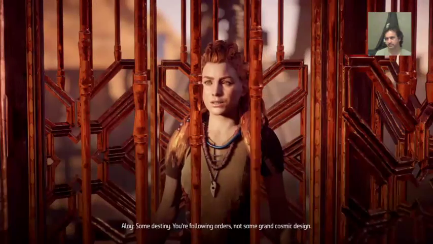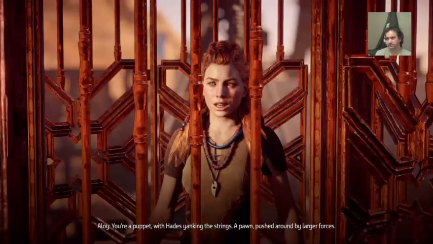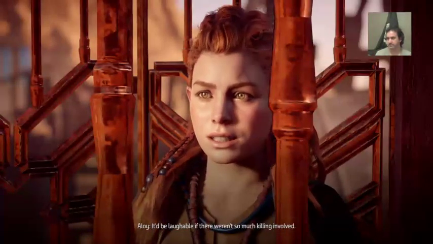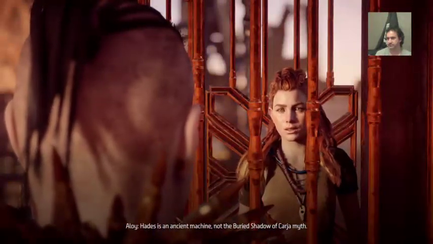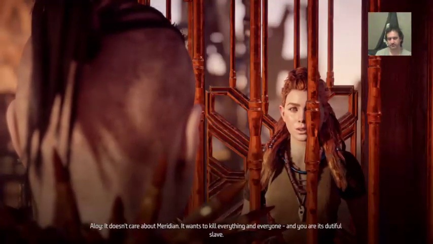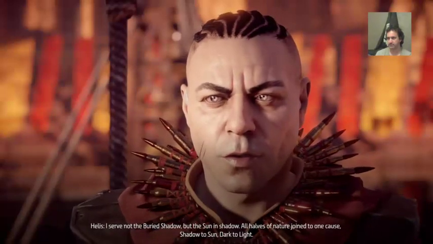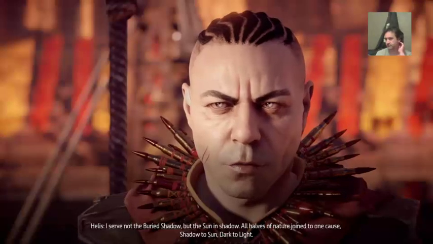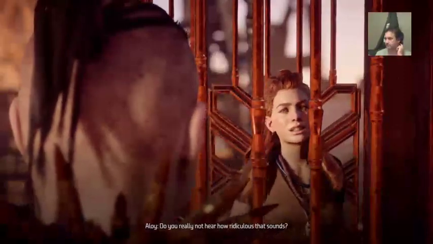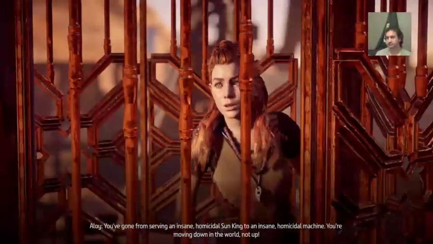Some destiny. You're following orders, not some grand cosmic design. You're a puppet, with Hades yanking the strings. A pawn pushed around by larger forces. It'd be laughable if there weren't so much killing involved. Hades is an ancient machine, not the buried shadow of Karja myth. It doesn't care about Meridian. It wants to kill everything and everyone. And you are its dutiful slave. I serve not the buried shadow, but the sun in shadow. All halves of nature joined to one cause. Shadow to sun, dark to light. Do you really not hear how ridiculous that sounds? Pretty ridiculous. From serving an insane homicidal Sun King to an insane homicidal machine. You're moving down in the world, not up.